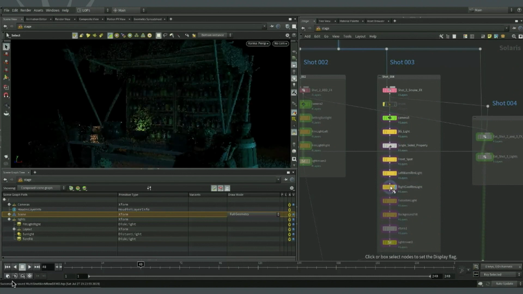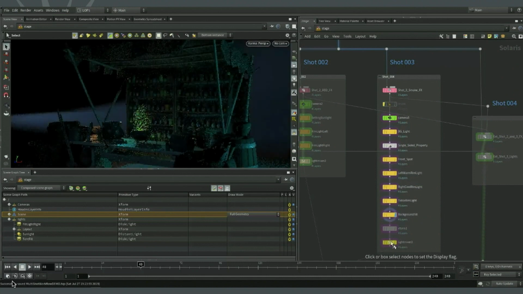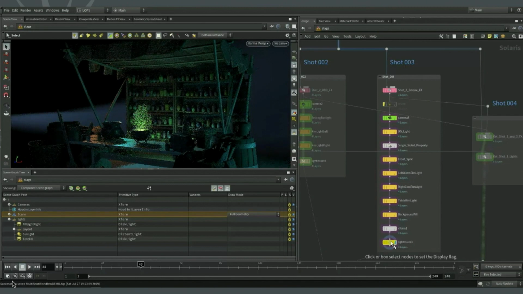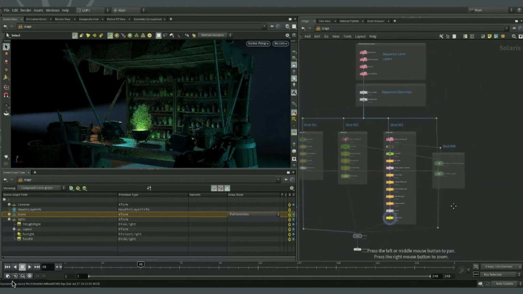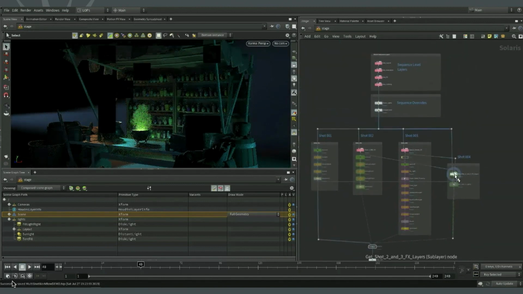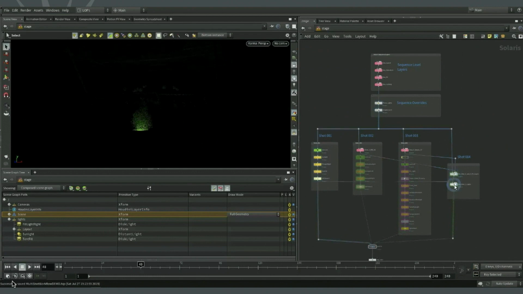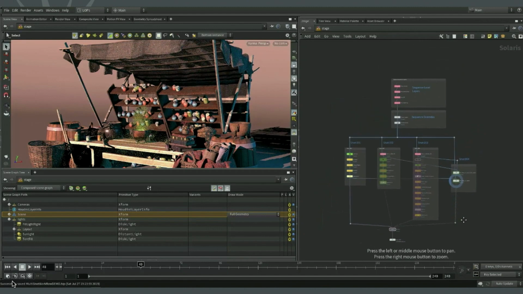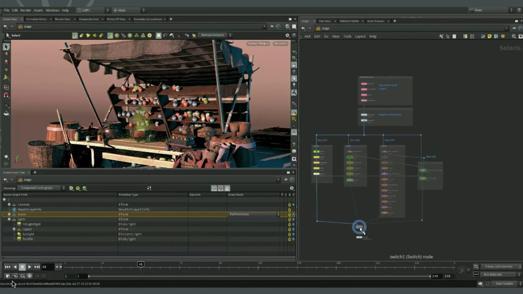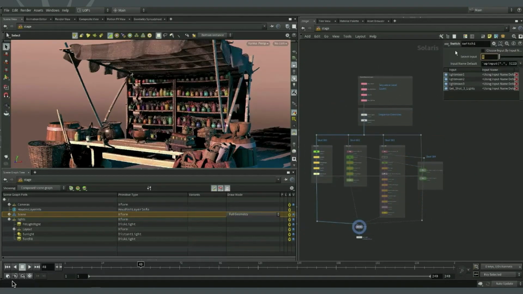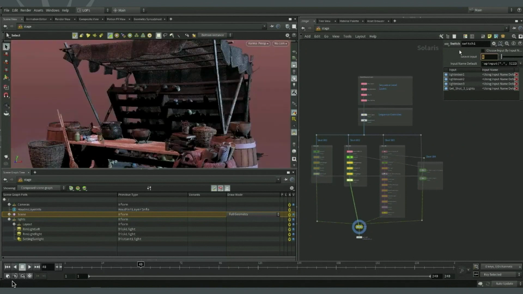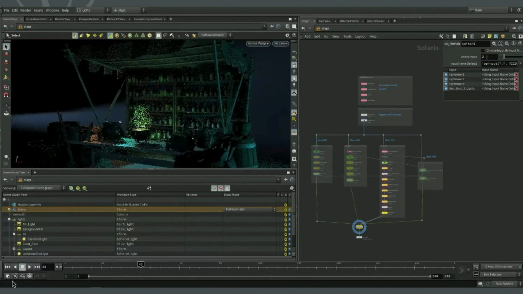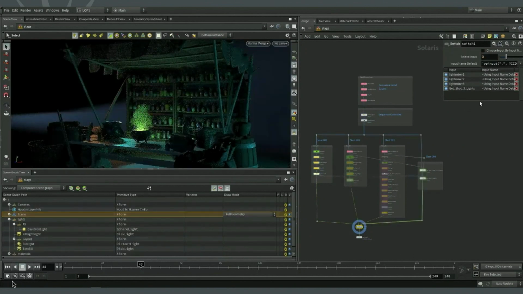We set up some more lights here to light this scene for an evening shot with this sort of eerie light underneath. And for shot 4, we say, you know what, let's pull in both the rigid body effects and the volumetric effects from shots 2 and 3, but the lighting from shot 1. Right? So these shots now can talk to each other. They don't live in isolation. And we can use a switch node at the bottom to just switch between these shots. So now everything lives in context.